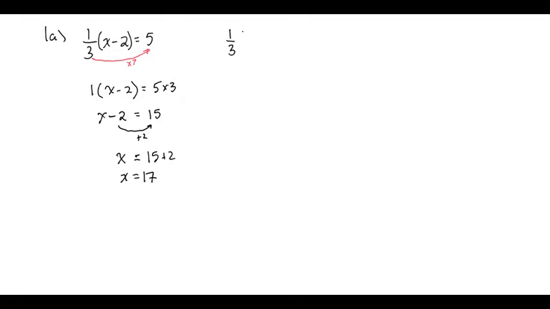Okay? Conversely, we solved this equation in a little bit of a different way when we looked at the strategy of multiplying both sides by 3 to eliminate the fraction. So what we would have done is multiply this side by 3 and this side by 3. Essentially, we get the same thing because these 3's eliminate each other. 3 divided by 3 is 1. And then, of course, we are left at the same line where we were just below. The 1 in front of the bracket doesn't mean anything because anything multiplied by 1 is itself. So again, we're at this same situation where x minus 2 equals 15.